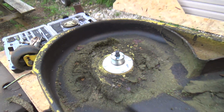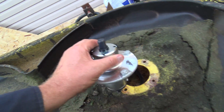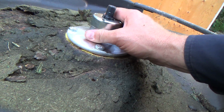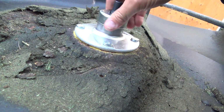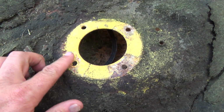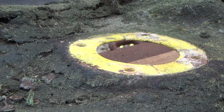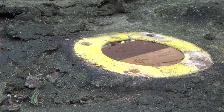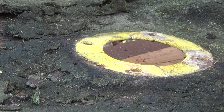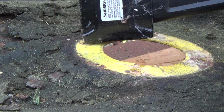But I think we're going to try that. I don't want to stress it out by hitting her too much, you know. And this side, I don't think it's really all that bad. It might need just a little bit of hammerage in right there. Just a little bit. They don't really believe that she's hit this side. I'm pretty sure it's the left side. From looking at where I cut when we went over the other day to take it back to her, it was the left side. So I think it's just got a bit of a pull on each.